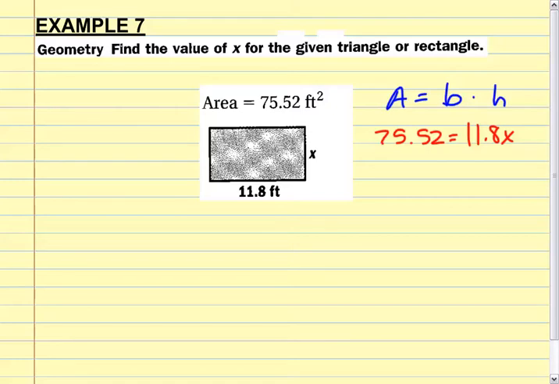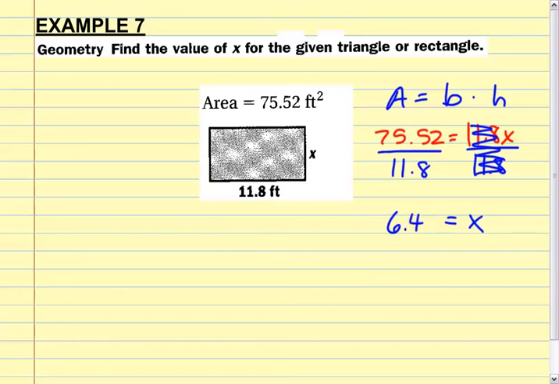John D, is the variable by itself? It's not. What's happening between the 11.8 and the x? So how do I undo that? I'm going to divide. What do I divide by, Izzy? 11.8, but this is algebra, Coolis. I've got to do it to the other side also, okay? So what do I have? What happens on the right side, Lily? On the right side, they cancel out. They're going to cancel out, and I'm left with what? x. And Lily, what do I get on the left side? You get 6.4.